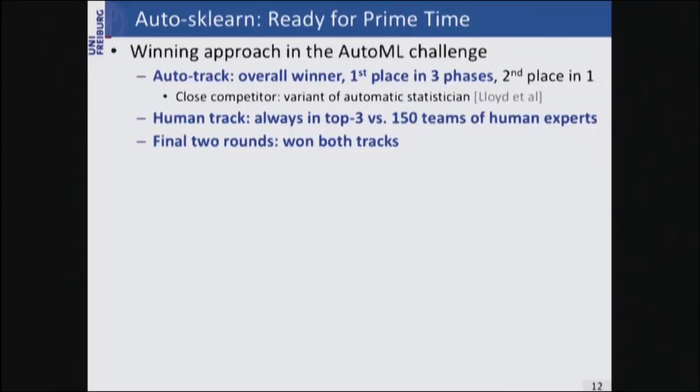Auto-sklearn, as mentioned, did win this competition. It's really ready for prime time. There was the Automatic Statistician, a variant of that by James Lloyd, which was in the competition for the first 2 phases and was really head-to-head, so that was great, and then they dropped out. So after that, it was really easy.